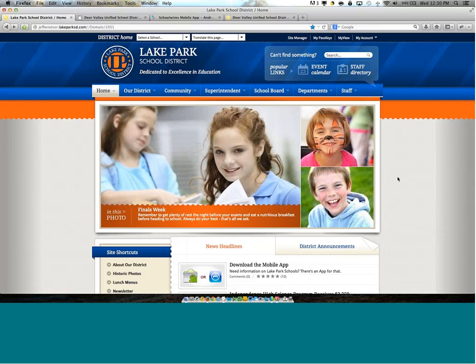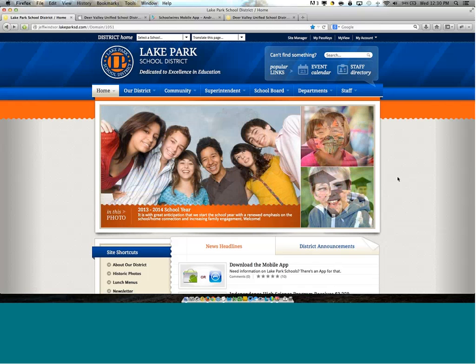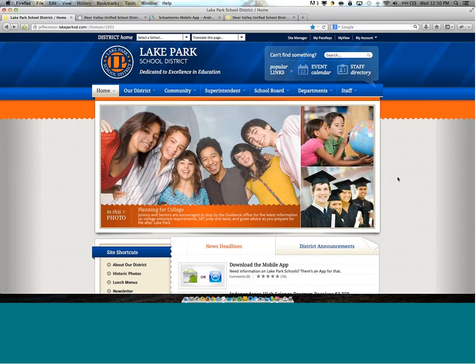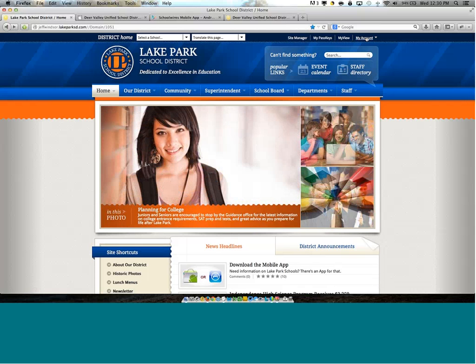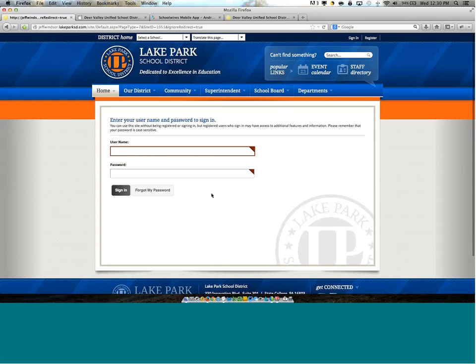The next key element of our product that I want to showcase here is the personal dashboard. That personal dashboard allows you to pin content into areas that make sense to you. And to show this, I'm actually going to log in as a parent. Susan Miller is a parent of 2 children in the district here.